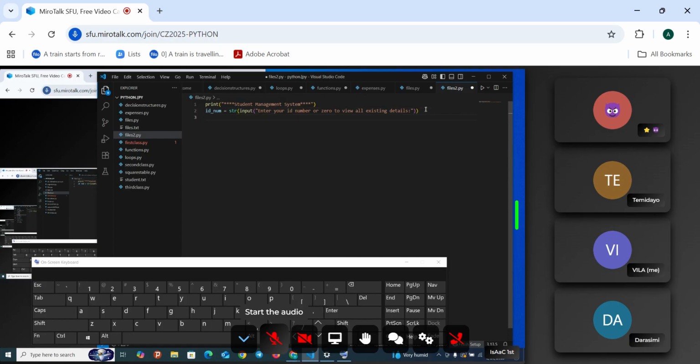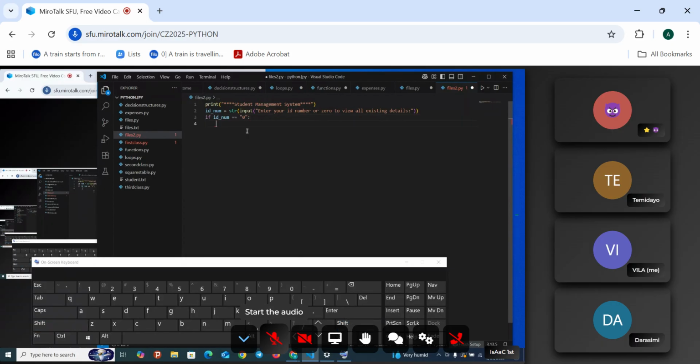So now say if ID number is equal to, with the equal to sign, 0. It's a string, so we have to represent it in a string. Our colon.